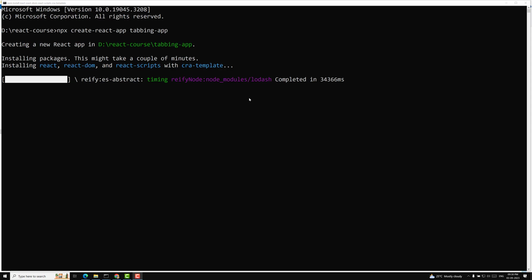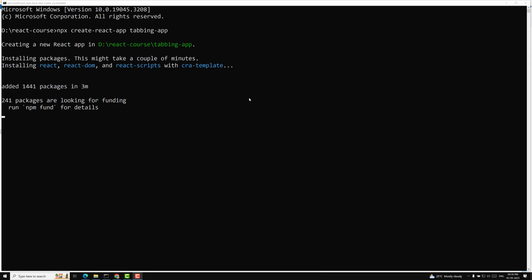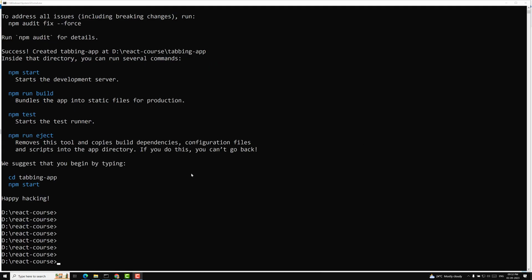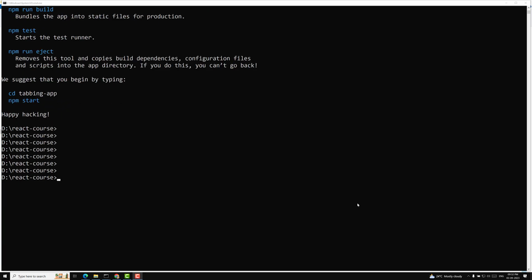Why I am trying to explain with examples is, in the previous React.js tutorial we have covered all the core concepts. Now in this series I want to do a couple of projects, a couple of examples, so that we can understand how React.js actually works. With examples only we can understand. So now it's creating. Let it take some time. Let it create, because the project has been created.